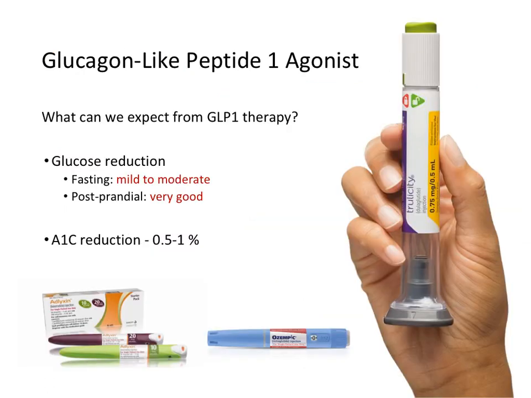You could probably predict that they're not first-line therapy because the A1C reduction that we can get from these drugs is about 0.5 to 1%. So they're best used when added on to something else. All of these drugs that are injectable come in pens, and they are self-contained dosage forms. The patient really has to be comfortable giving themselves injections, and they really need good patient education on how to use each particular dosage form. They do differ in how they are used between the different brand names.